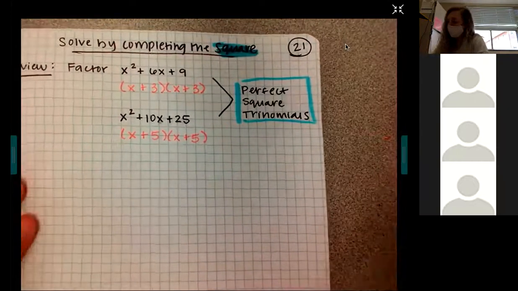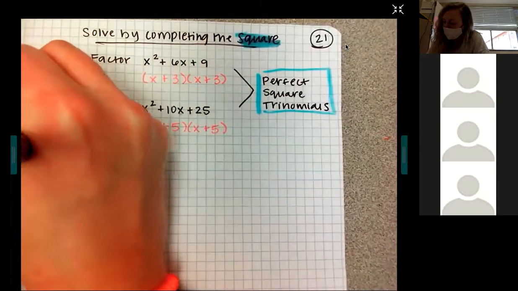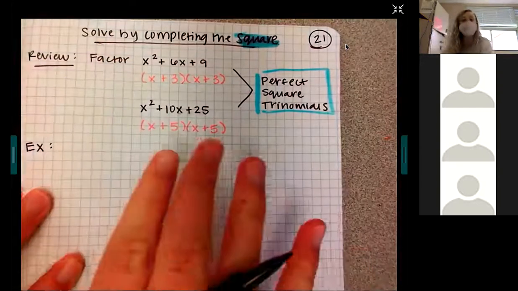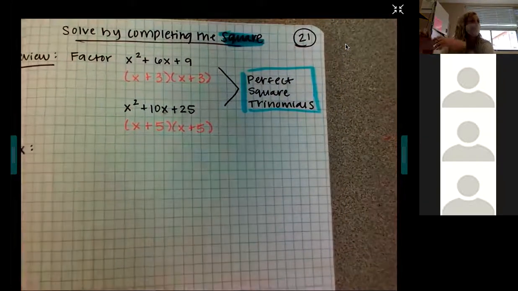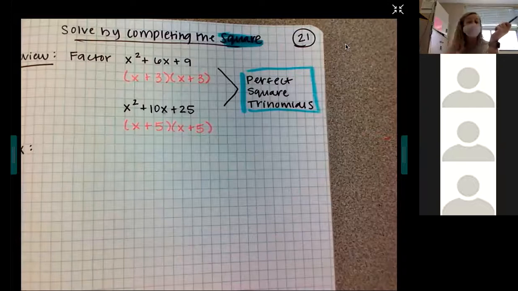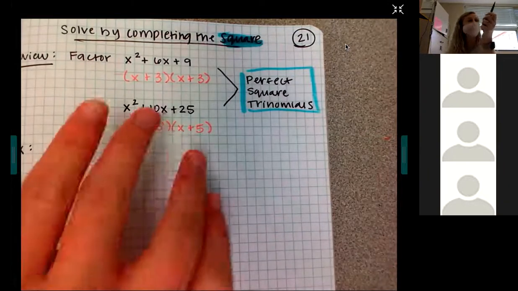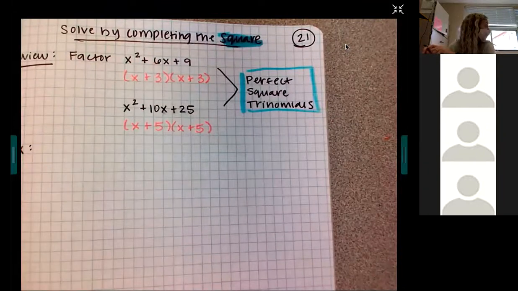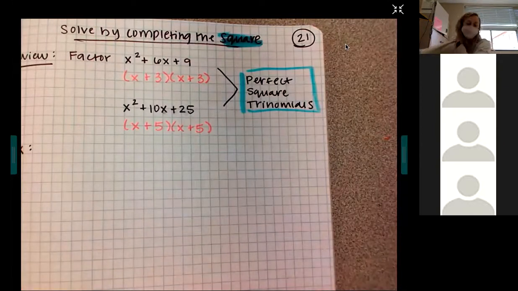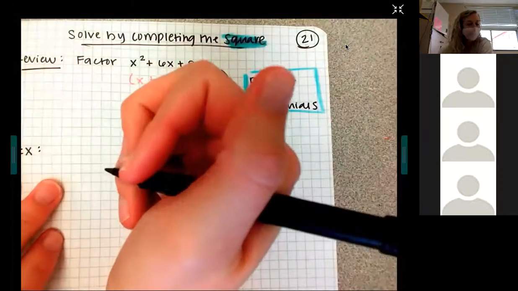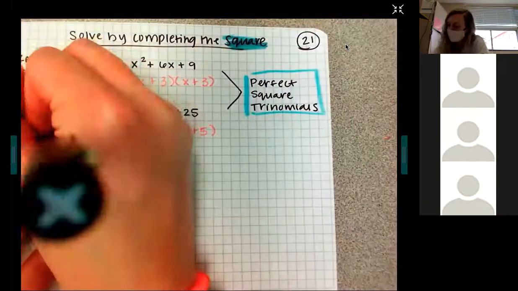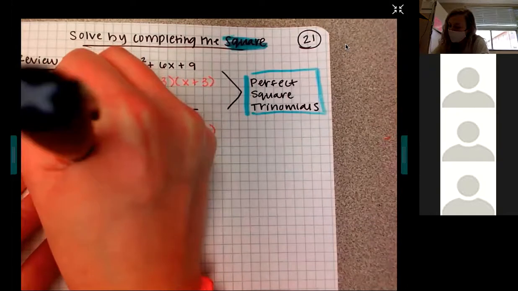Okay, so I'm going to give you a couple of examples before we get to the actual completing the square part, because I need you to be able to deal with perfect square trinomials before you can even complete the square. This is the hardest part of what we're doing today, you being able to recognize these, okay? So it's not bad. You already know how to factor, and then towards the end, we're going to put it with the square root method. Put them together. It ain't bad. Stay with me. All right, I want you to tell me if this is a perfect square trinomial, yes or no.